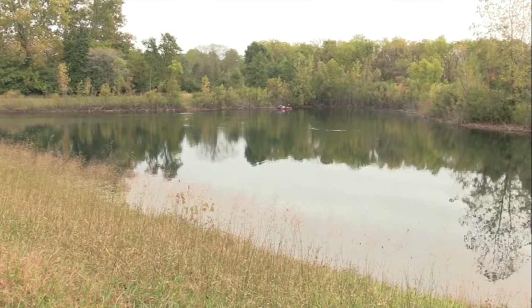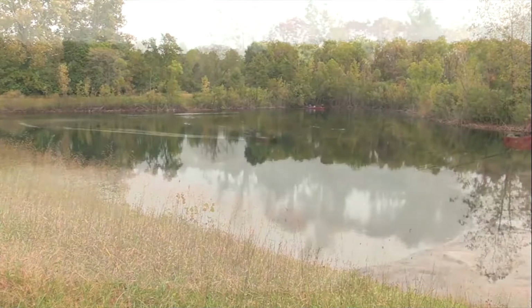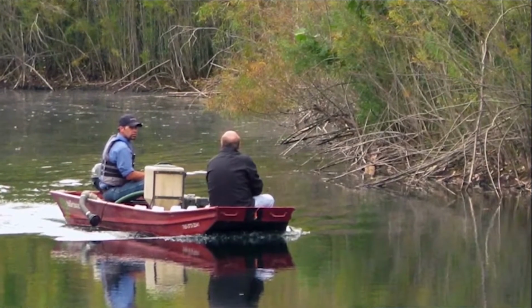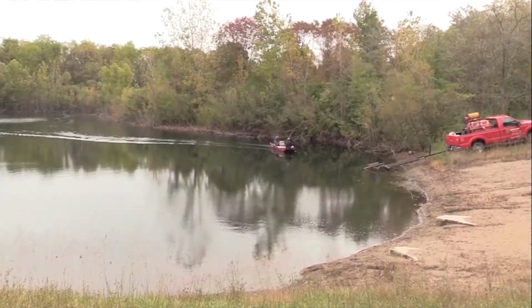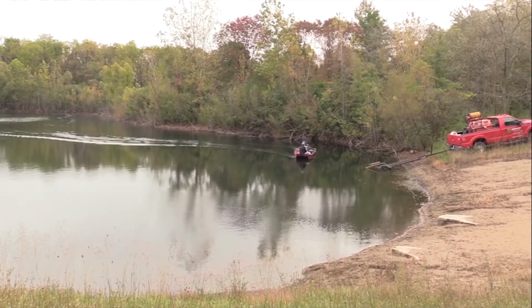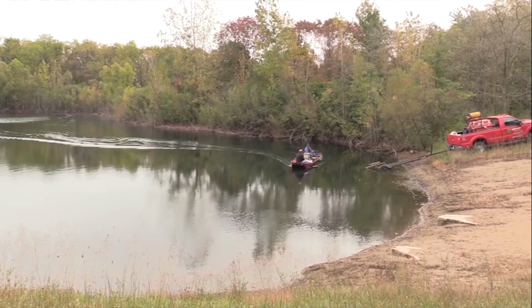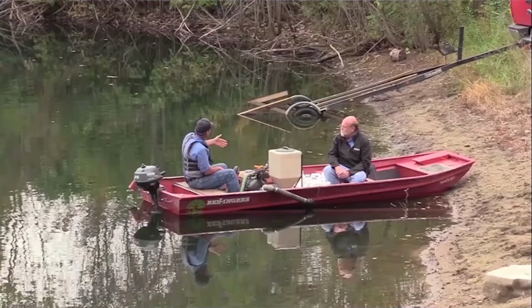Now back here is a good fishing spot. There's a lot of dead willow branches back in this corner. This is where the bass like to hang out. When I started treating this pond 6 years ago, the entire pond was surrounded by willow. So I went through and sprayed this entire edge for an access point and then hand removed them. Over the years, more and more have fallen into the water, but we leave those there for fish habitat. Okay, very good. It's as simple as that.